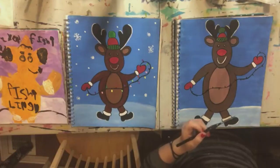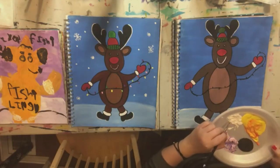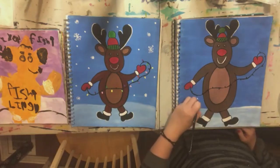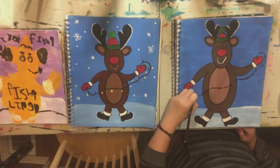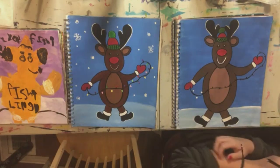And then off the ends of those, I am going to put all white lights for right now, and then we can go in with some color after. So just putting on my small brush just a little bit of white, and I'm just going to make almost like a little tiny oval on the end of each one. So just a little oval. And then we can paint those in different colors after.